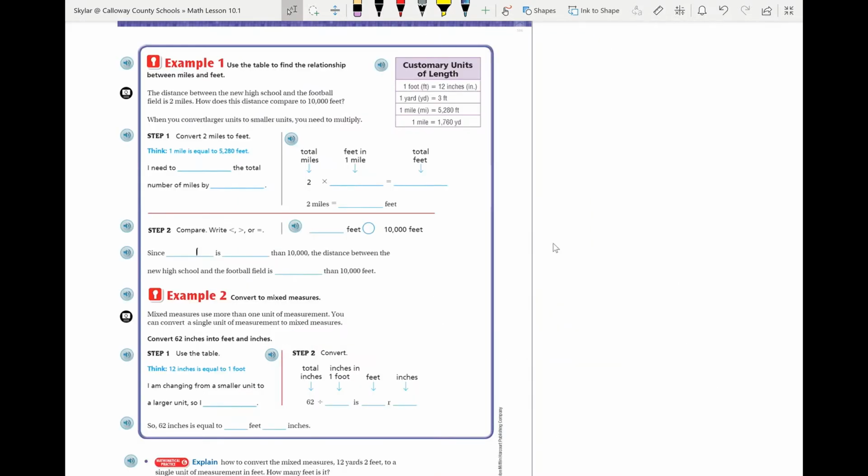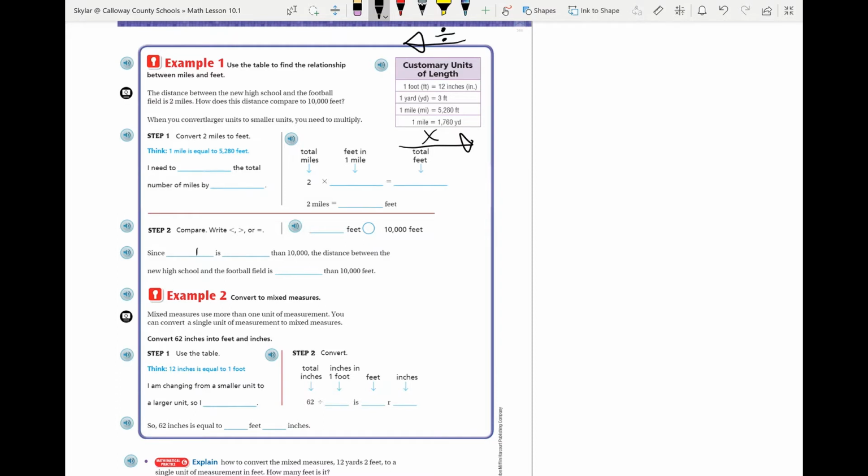Alright, so now we're on to the second page. And this is where we will change things up just a little bit, but not too hard. There's only going to be a couple of steps anytime we're converting our units, and we're going to use this magical little table to do so. So I'm going to tell you something to write up here. If you're going from smaller units to bigger units, you'll divide. And if you're going from bigger units to smaller units, you'll multiply.